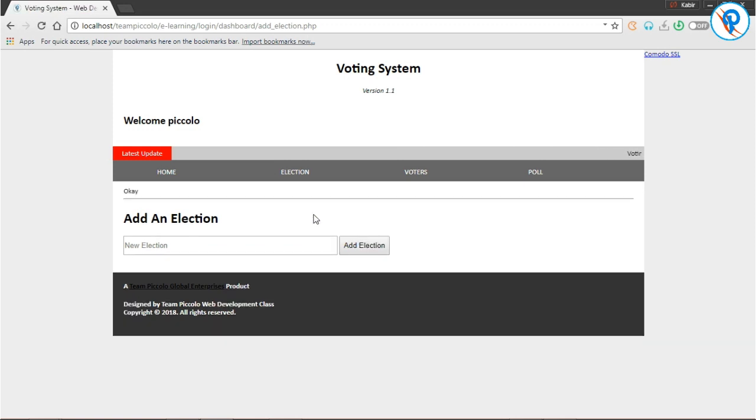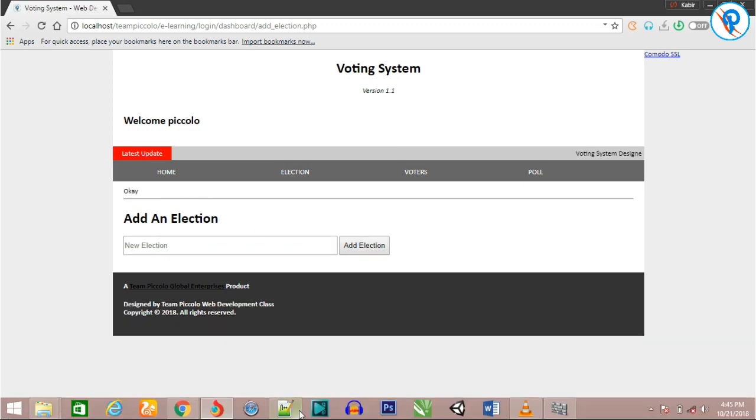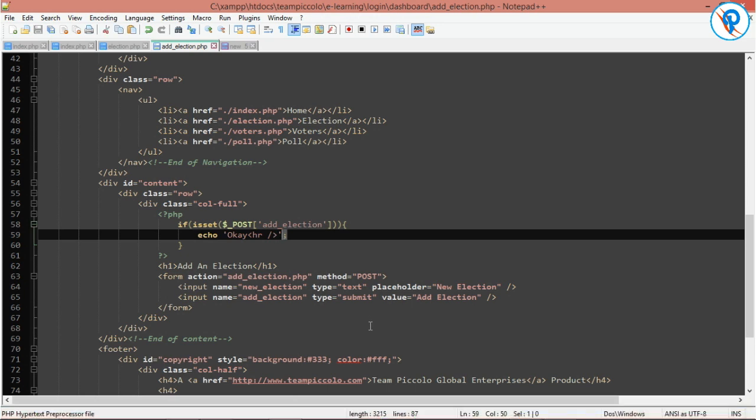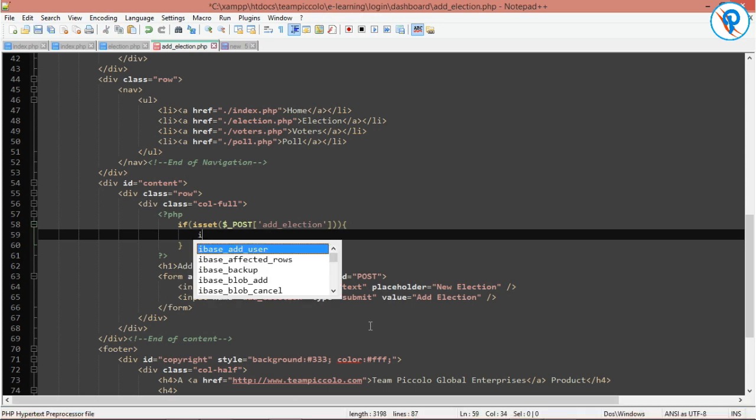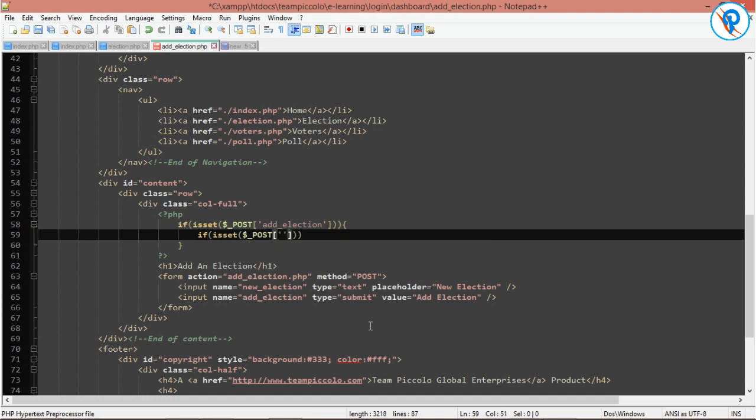Let's check if the name exists. If isset post, and let's check the new election. Election equal.